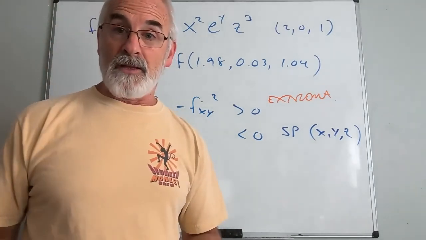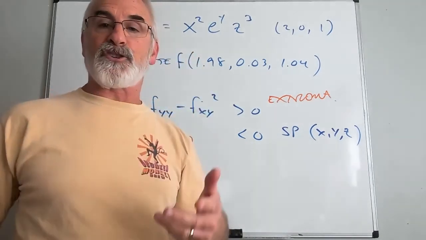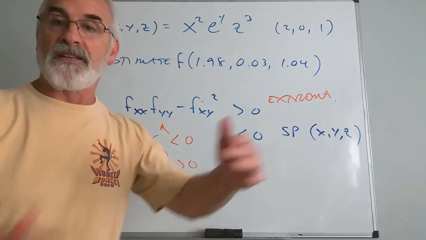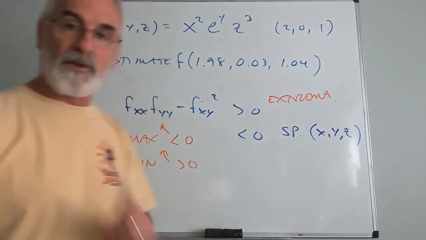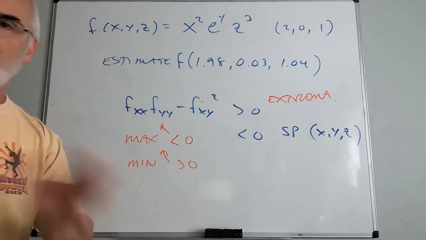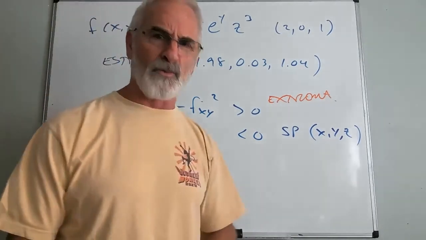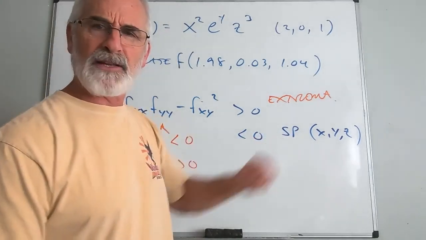Now, the max and min are z values. That doesn't change from Calc 1. An extrema is a value. A saddle point is an address. Okay, a saddle point's got to have 3 coordinates and an extrema is 1 value. A lot of people still get these confused. In fact, I get people giving me ordered pairs for both of these, which is really confusing. This is a scalar. This is a point in 3-space.